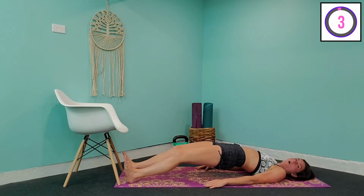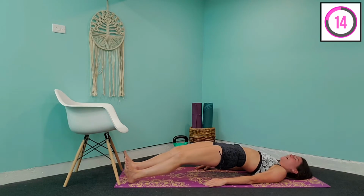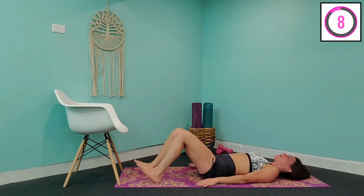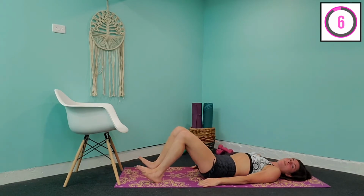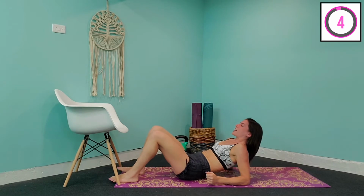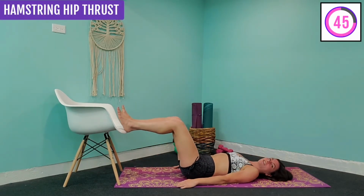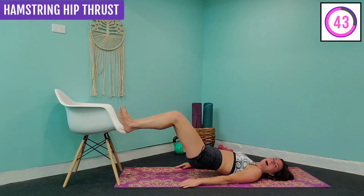5, 4, 3, 2, on one, hold it out and stay up in the air. 5, 4, 3, 2, 1. Gently bring yourself down. From here, if you don't have the chair, you're going to lift and lower on those heels. But if you do have that chair, I want you to inch forward just a little bit, plant the heels into the edge of the chair, lift up, and come on down.